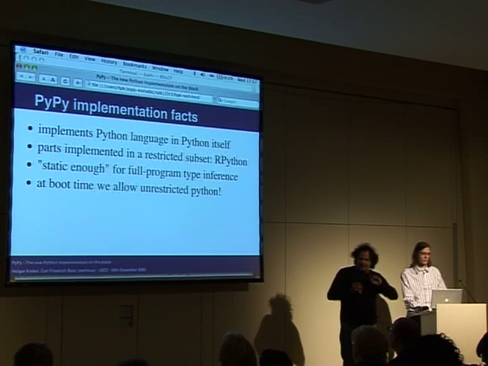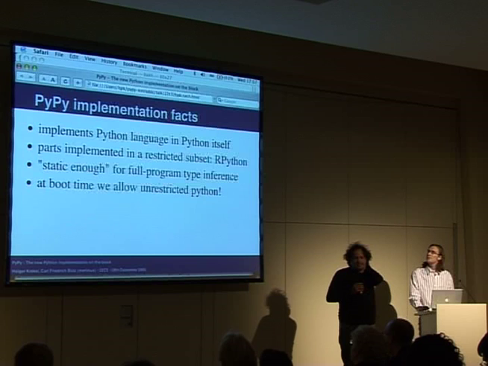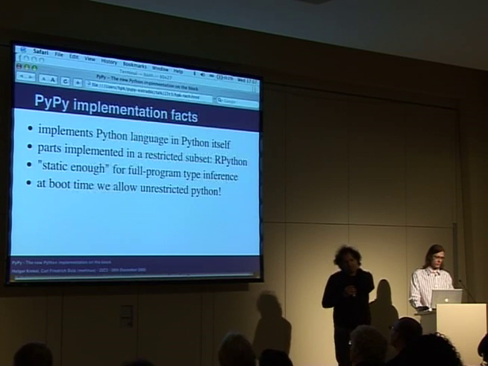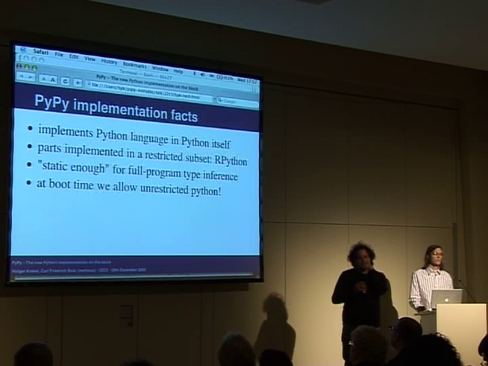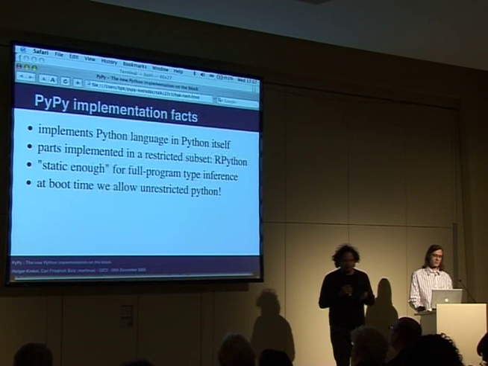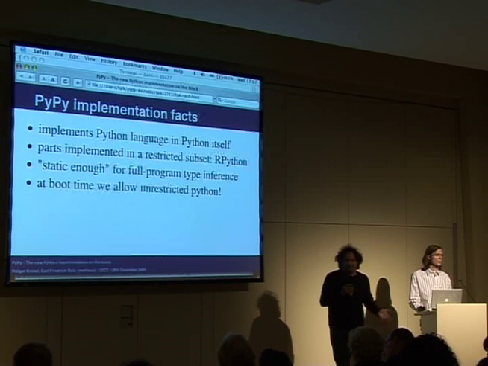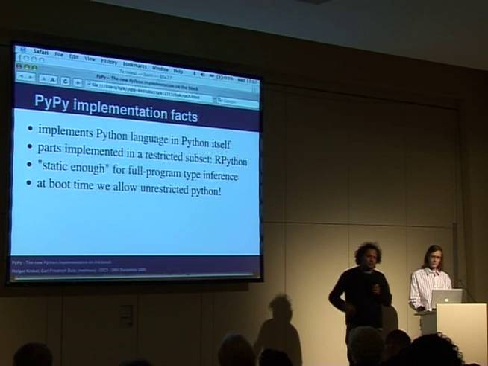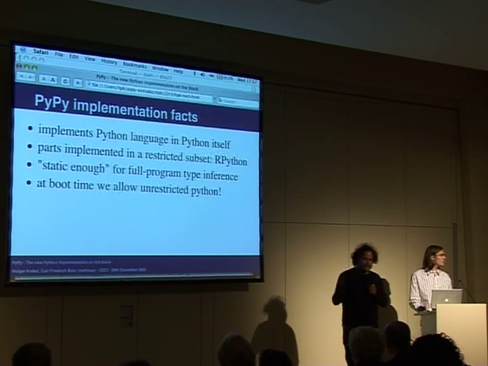So the main thing to understand about the implementation is that we do implement the whole language interpreter within Python itself. And obviously, if we just were standing there and wouldn't do anything else, then we have a problem because we cannot really get out of ourselves. We would basically depend on ourselves, which doesn't really work. And so we basically started by using CPython and implemented PyPy on top of that and have a completely correct language implementation. But then we need to do something more.